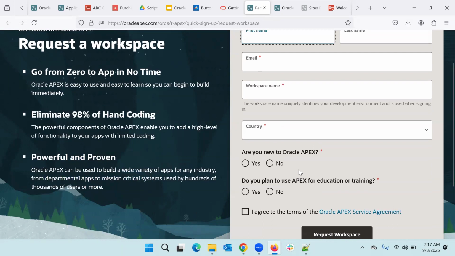Here is one question: in Apex, what are the roles we have? By default, there are three types of roles we can provide. One is the admin, who can control most of the things. Then there is the developer, who can do the development tasks but cannot do the admin-level tasks. And the third is the end user.